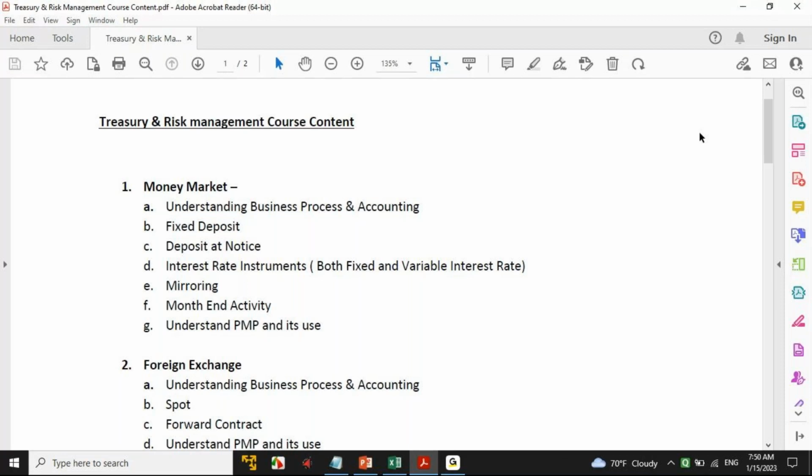Normally, how should the treasury take an investment decision? If you have excess cash lying in your account, it is a risk basically. Any excess cash lying in your account would be a risk, and you have to do the investment. So for that, they use a technique called the cash concentration technique. What is happening in the cash concentration technique?